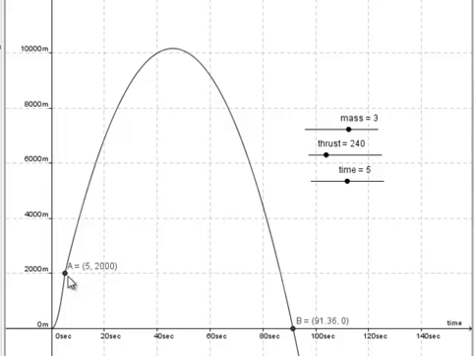Overall, it looks like this rocket is in the air for 90 seconds. In reality, it's probably in the air longer than that, because this graph does not take into account air friction, which would slow it down even more on its way down. And it probably has a parachute so that we can use it again.